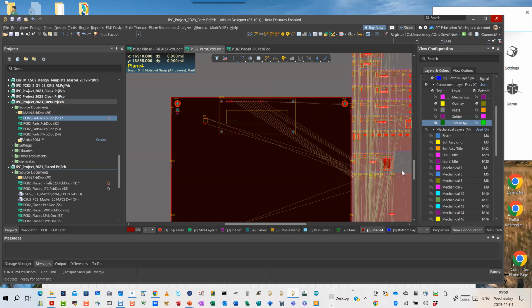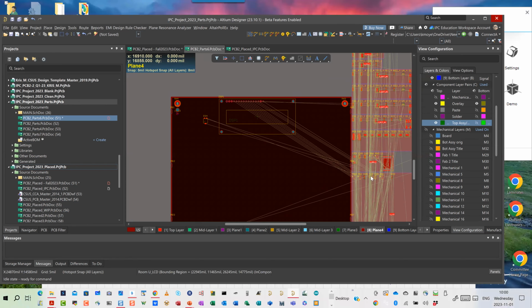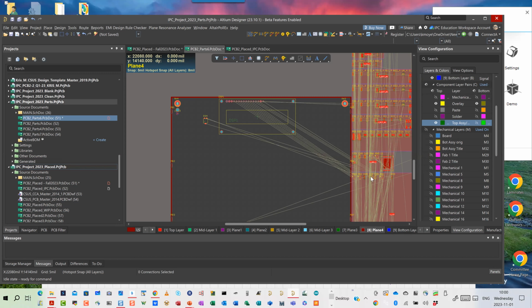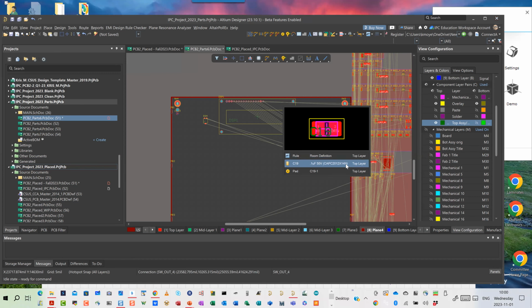But the rest of the parts, I should be able to go here and do something like, maybe grab the resistors or the chip arrays right here. Maybe it'll let me grab the chip array. There we go.